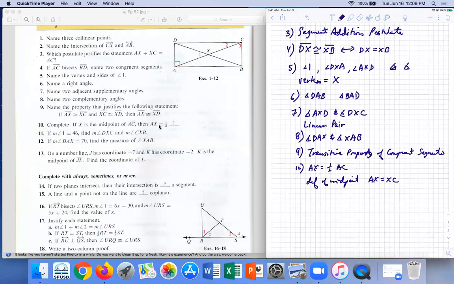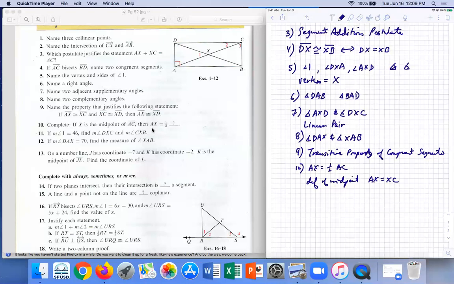I feel like I'm being really nitpicky. The idea is really simple, right? But remembering the difference between definition of midpoint and midpoint theorem comes in when we're talking about proofs and you're trying to prove something. So you want to use the right statements to prove them, right? So knowing the difference between the theorem, because we can prove the theorem again, right? We can prove midpoint theorem. You should have done that before, but I don't know. It might come up later if you haven't done it yet, but that is number 10.